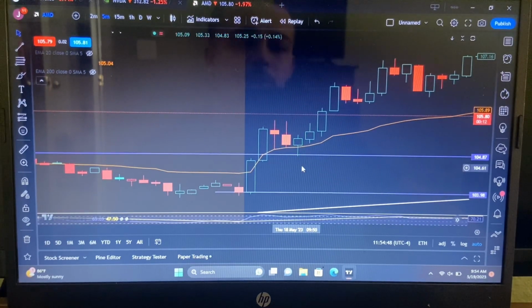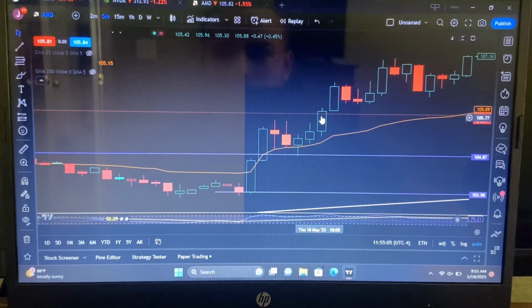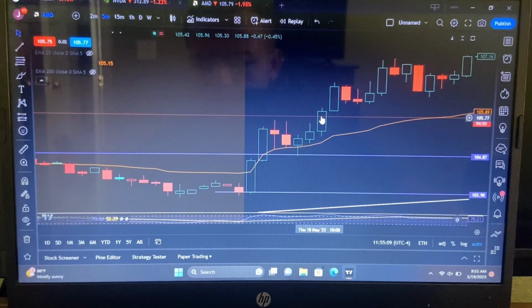But then I was very patient, and I see how this candle closed. It's a form of a hammer, nice rejection at the old resistance that turned into support, and the body of the candle is living above the VWAP. So I'm like, okay, I'm going to risk 5% and just look for 20%. And this candle gave me just that, guys, which gave me the $95. And I think it was about $500 I played on this trade, like 450, whatever it was. But yeah, quick 20% on that, guys.